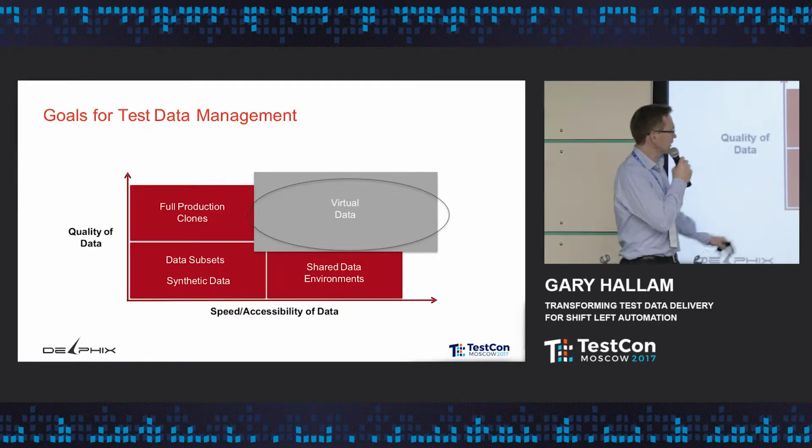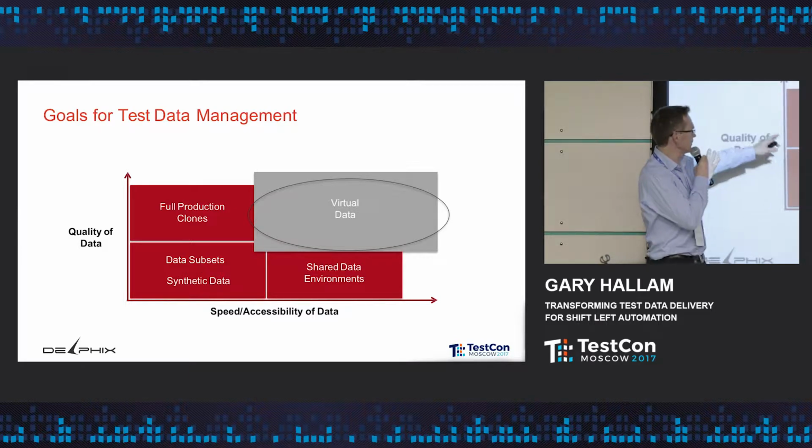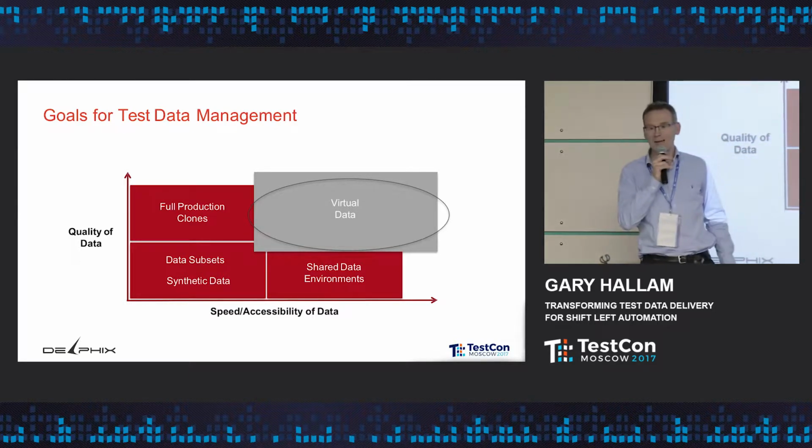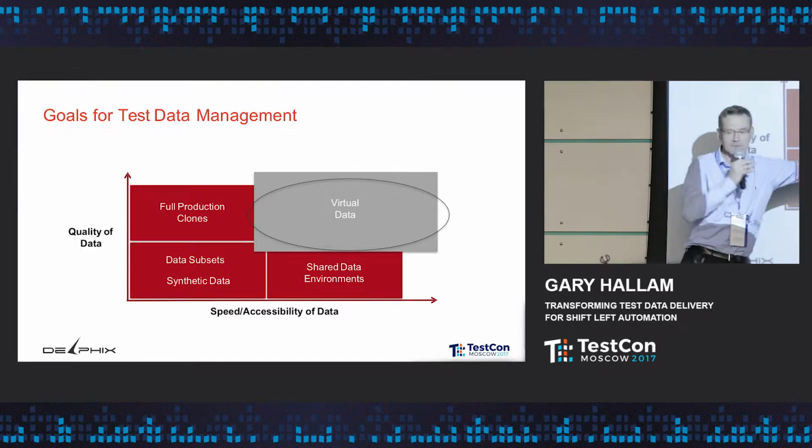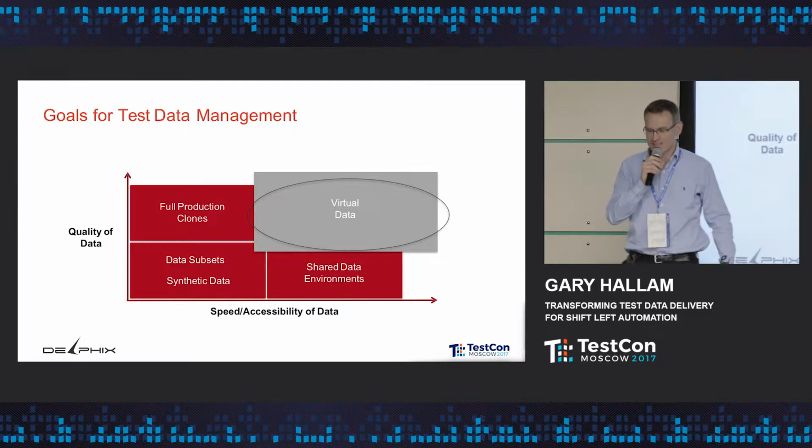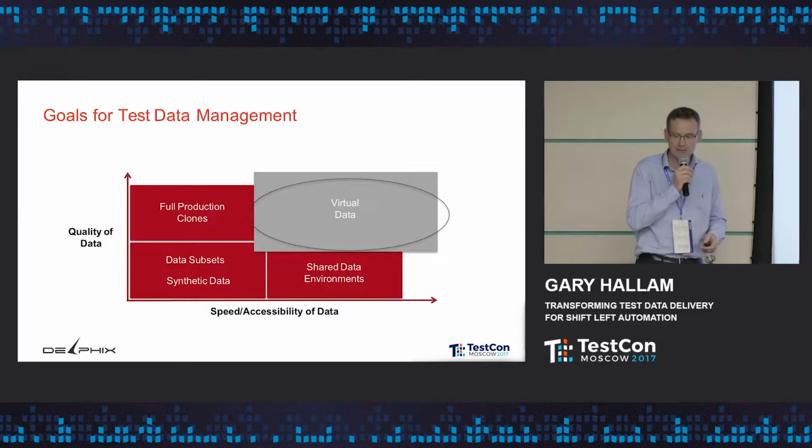So what does that mean? I think if you can virtualize the data, it means you can get full production copies very, very quickly, but then you can also do all of these other things on that virtualized data. So what is virtual data? And why do you want virtual data?